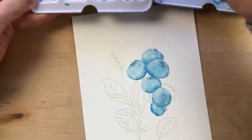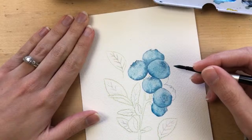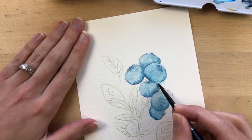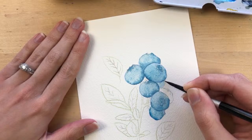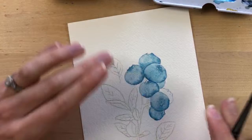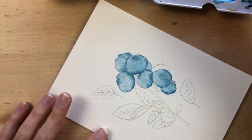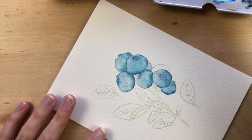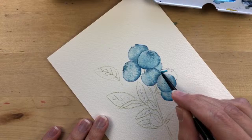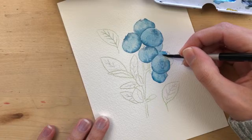Okay, so yeah, I'm taking the light blue again. And this time I will paint this one that's just kind of hiding behind all the other ones. And for this one, I probably won't drop in any dark blue right now, because it's just there, you know? It's behind all of the ones that have more detail, if that makes sense. So again, I'm taking a light blue, and now I'm going to paint in this one. And since this one's still wet, I need to be careful. But I don't think it's a big deal if these two kind of blend together.